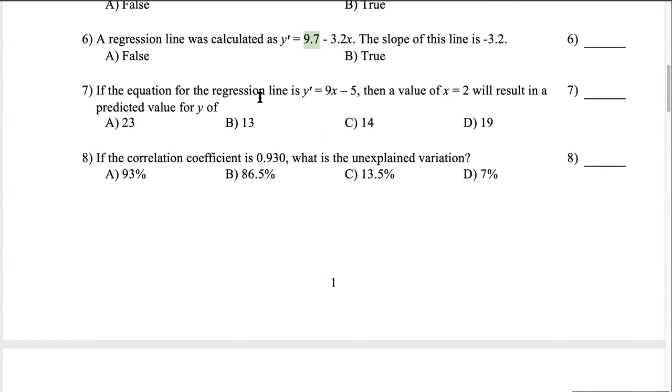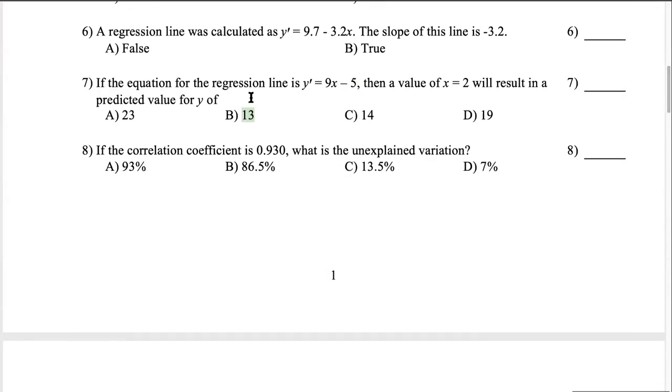Now, if the regression line is given, and we have a new value of x, we plug x equal to 2 into this equation. So 2 multiplied by 9, we got 18. Minus 5, got 13. You see, that's an elementary school question. One more year, my daughter in 3rd grade, I think she can answer that.